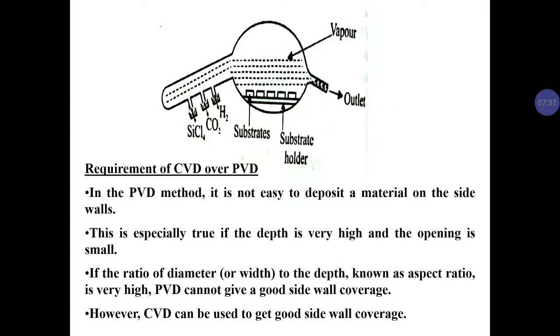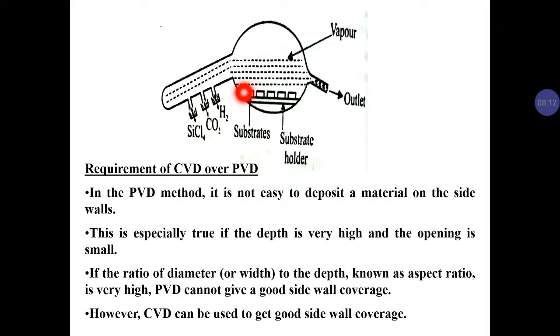And what is the necessity for this chemical vapor deposition over the physical vapor deposition? The main reason is, you can see here in this substrate, in between this small substrate there are certain gaps. The side walls cannot be coated uniformly in the case of a PVD technique. If the substrate is in this form, we cannot coat properly on the side walls. Only on the top walls can it be coated efficiently, not on the side walls in the case of a PVD method. But here the side walls will be coated uniformly.